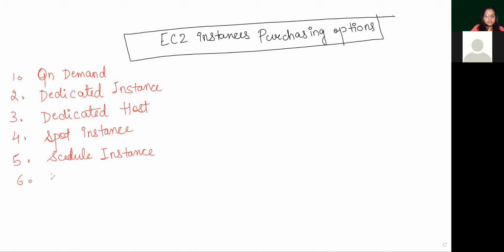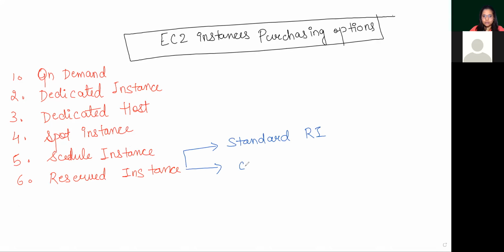Sixth that we have to see is reserved instance. Now inside this reserved one, we have three more. One is standard reserved instance. Another one is convertible reserved instance. And the third one is scheduled reserved instance.